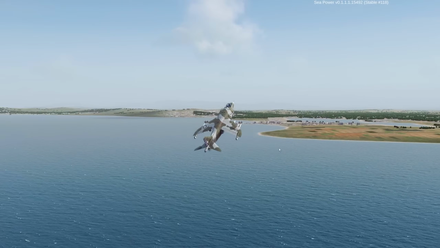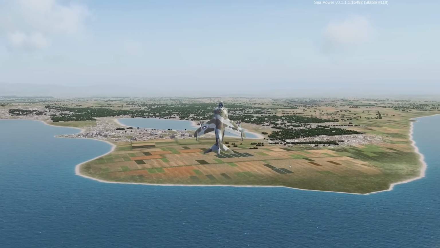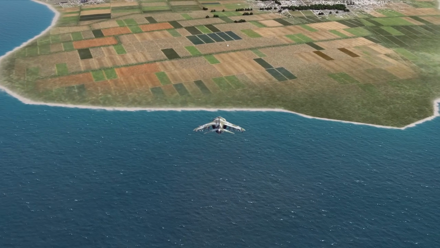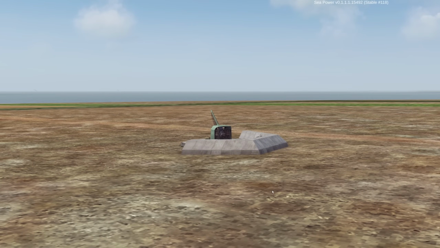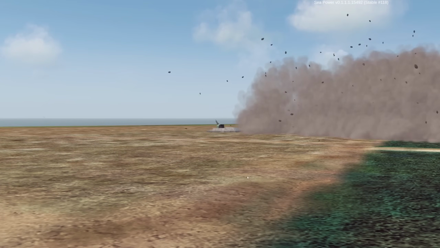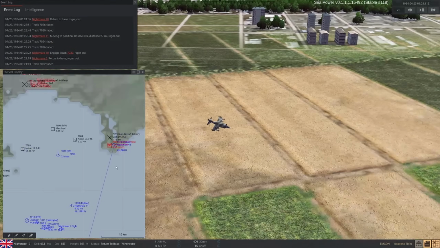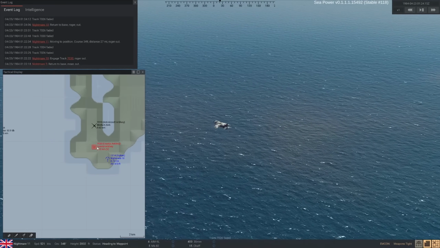He's going up for the bomb drop. You see it? There it is. Right there. You're going to get rained on, my friend. Bombs away. RTB. You missed it. Ugh, come on. Make an effort. Nightmare 11, do better.